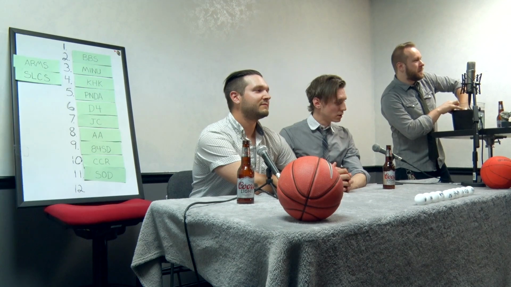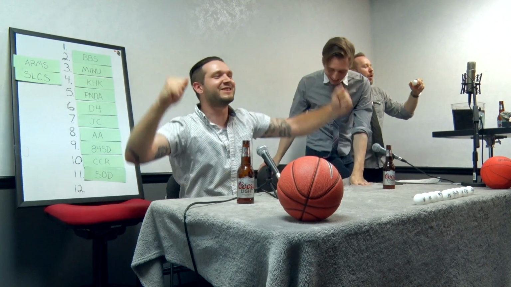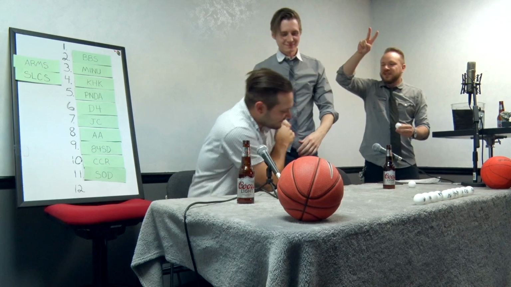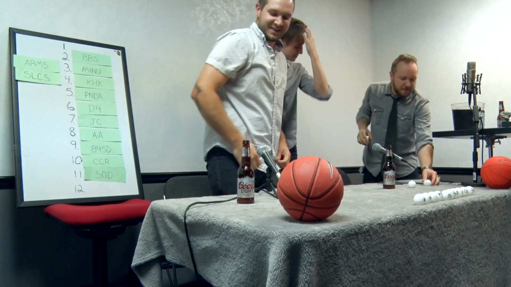With the number 1 overall pick in the 2016 Dukes of Ellington draft, the number 1 pick belongs to Salt Lake City Scissors! And Flying Arms will be choosing 12 in the first round. Snip! Congratulations. Thank you. I was really hoping you'd get number 1 because you have the best house to party at.